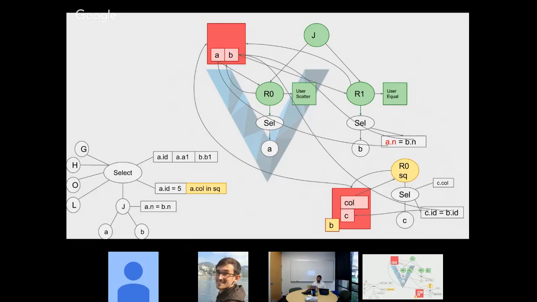So what that does is, it looks at R1's route and compares it with the subquery's route. And if the routes are mergeable, in this case they are, because there is a b.id constraint on this route, and therefore they are mergeable, it will say, yes, they are the same route. You can merge this subquery into R1. So let's go through the motions of merging. We push that AST item, a.call in the subquery, in here.